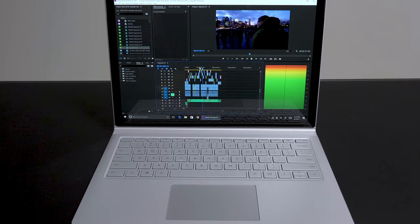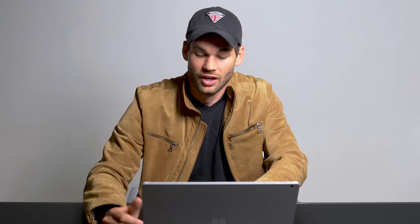What you're paying for with this machine is the ability to remove the top — just press this button and it will detach the screen, giving you a really powerful computer in the form factor of a tablet. To be perfectly honest, I've had two Surface Books and I have never once taken the top off the keyboard unless I'm showing somebody how cool it is. There's no situation in my everyday working life where I want to take the screen off. If you do want to draw on it or use it as a tablet, there's no competition — go buy it today. But if you just want a laptop to work off of, you may be spending a premium for features you won't actually use.